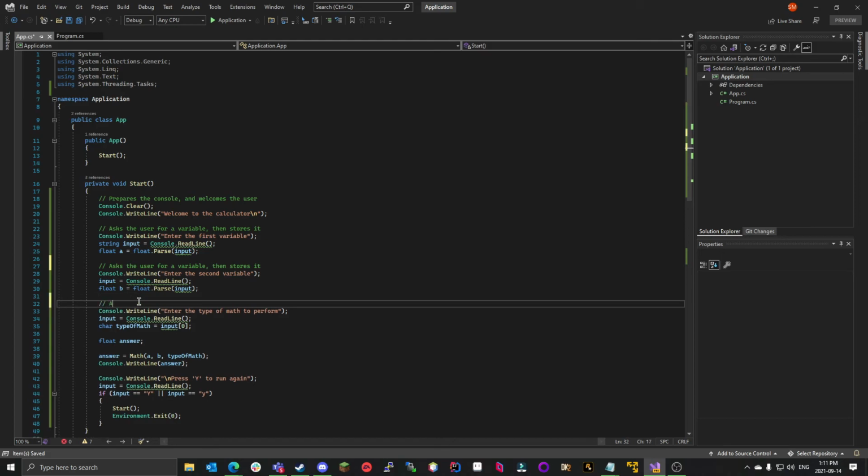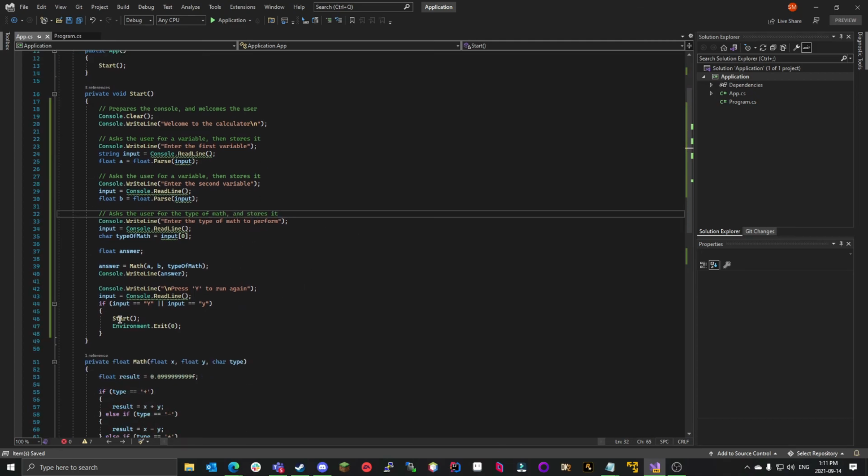And then down here we can say asks the user for the type of math and stores it. Just like that. We don't really need a comment for float answer. It's a descriptive variable name, and it's a very simple variable. Anyone reading our code should be able to tell what this is doing.